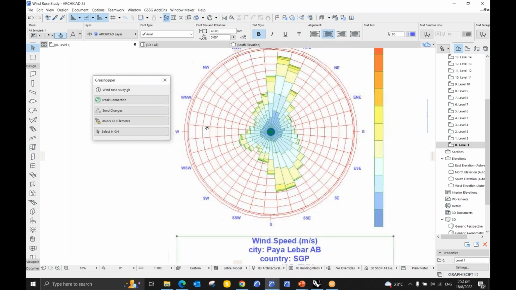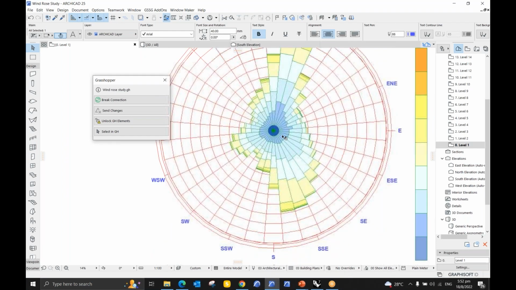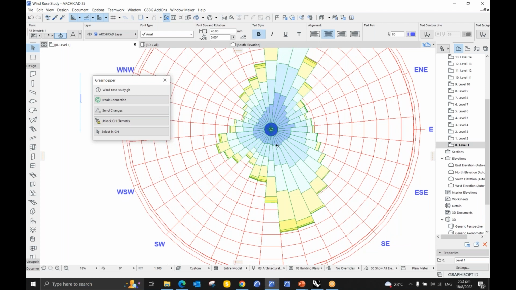Yeah, so you can see the legends here and also the wind direction along with its speed in each of these directions.